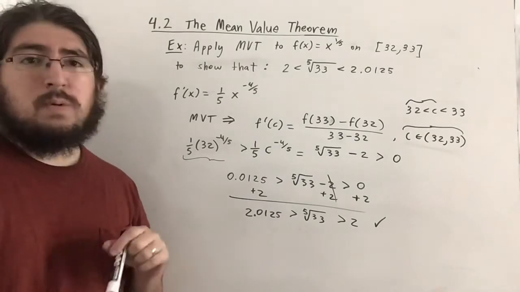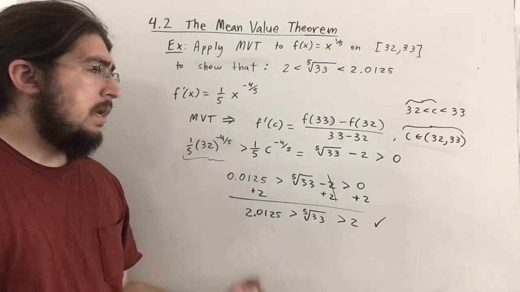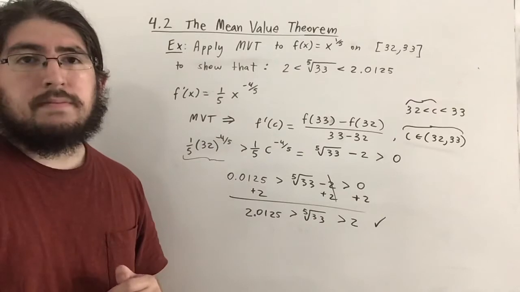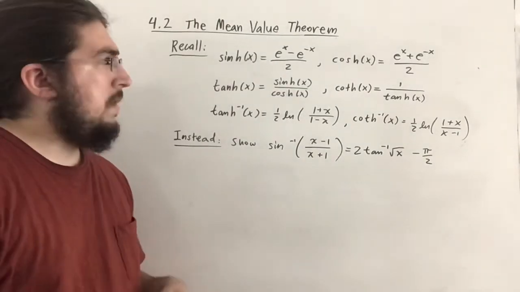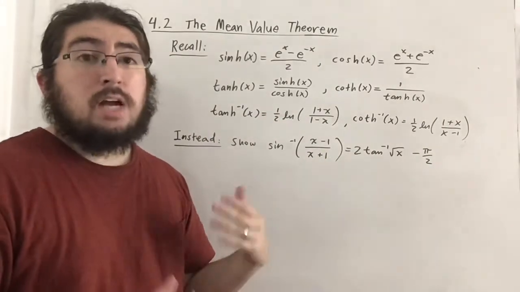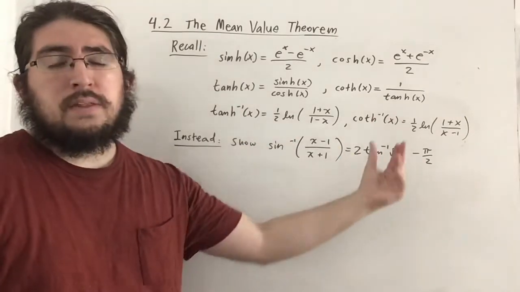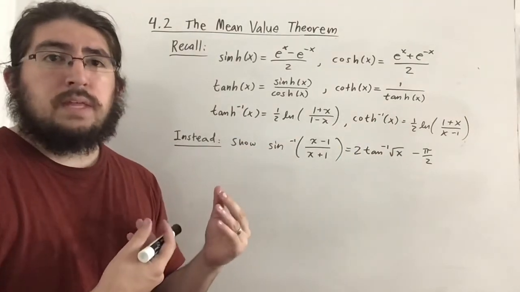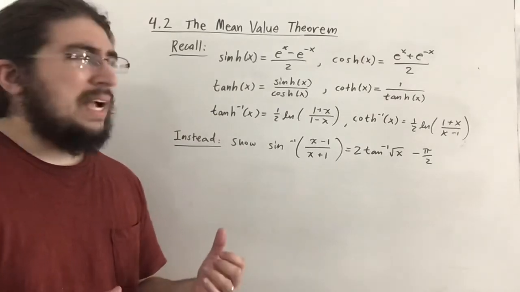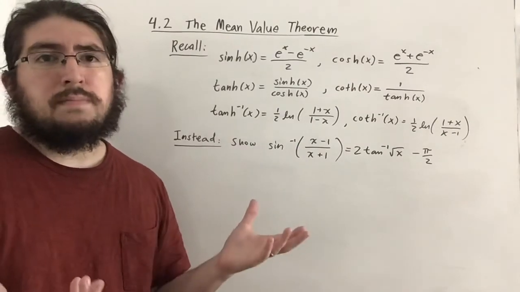Now, I said we would have time to show that constant of the difference between hyperbolic tangent inverse and hyperbolic cotangent inverse. So let's take a look at that right now. All right, so we have a little bit of a problem. As it turns out, tangent hyperbolic inverse and cotangent hyperbolic inverse have complement domains, meaning anything you try to plug into one cannot be plugged into the other. So there's no value we can plug into both of them to actually see that they have a difference that's constant. So in fact, f minus g doesn't really exist. It's not actually a function. Its domain would be basically empty.